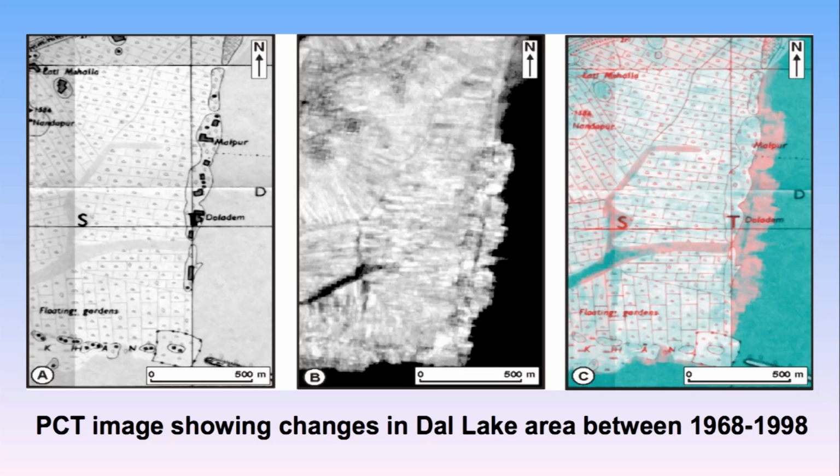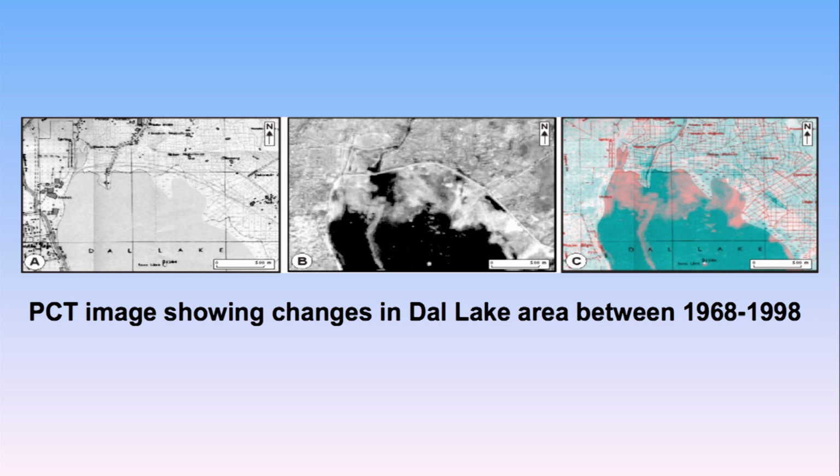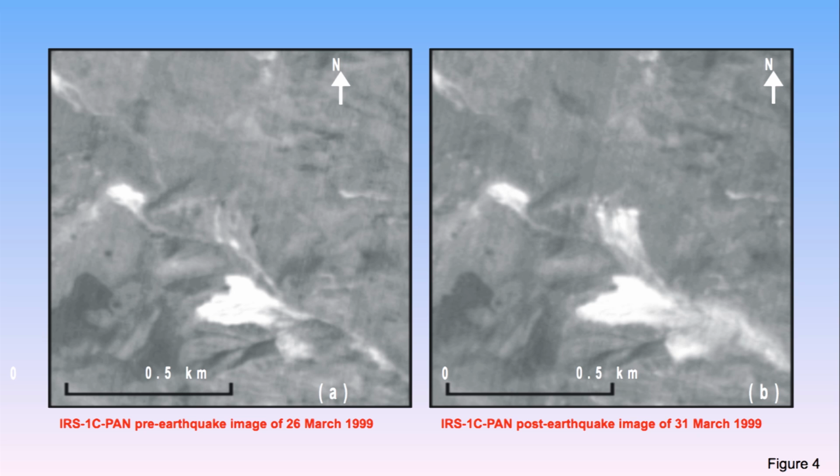This is the input map, this is the input satellite image having 30 years age difference, and this is the final product, which is showing that on this lake boundary, these are the areas which have been encroached by humans. Even the channels which had the connectivity with other lakes were also blocked by the extensive growth of vegetation all around here. And in the northern part, a similar thing, again input map, input satellite image, as you can realize that this is the area which has been encroached by the vegetation. So, this is another merging technique.